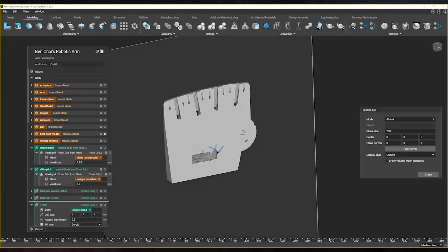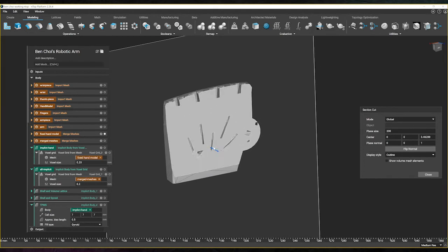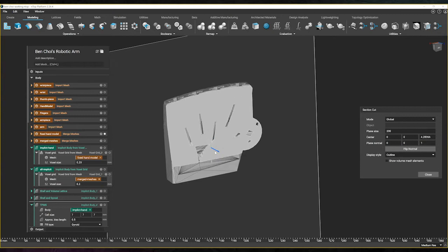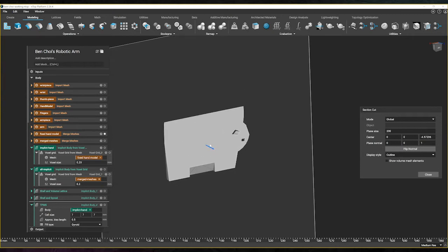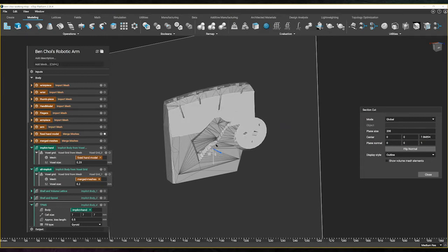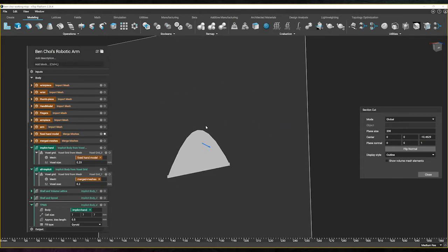Okay, awesome. So we can see here in the cutaway that the current design of the hand is pretty solid. He's got these through channels to connect those wires that are the mechanism for pulling the fingers down. But the rest of the hand body is a solid block.